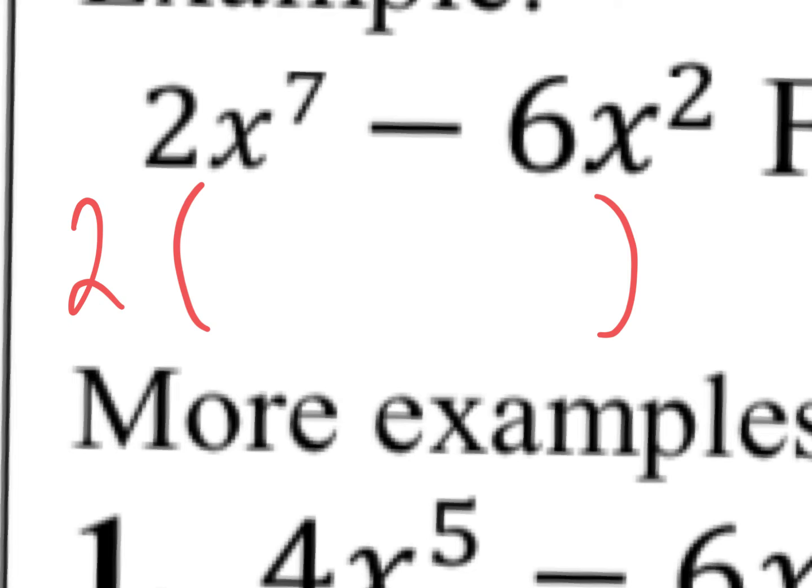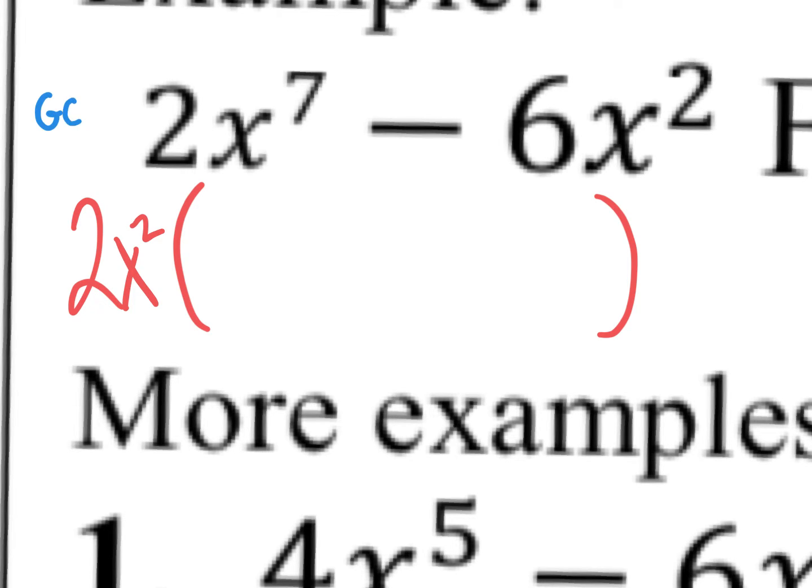But in addition to that, I also have an x in my first term and x's in my second term. So what's the maximum amount of x's I could pull out of both terms? 7. Okay, I could pull out 7 from here, but could I pull out 7 from over here? No. Okay, so what's the GCF, the greatest? Yeah, 2. So I'm going to pull out not just the number 2, but I'm also going to pull out an x squared. So this is the first question you'll see on the test next week.